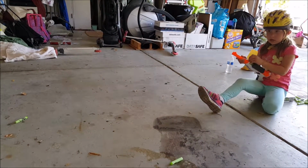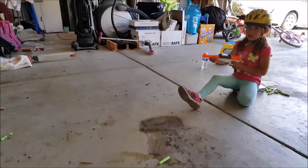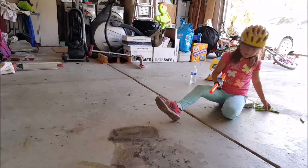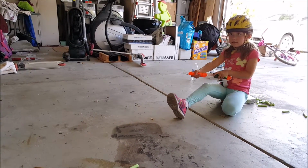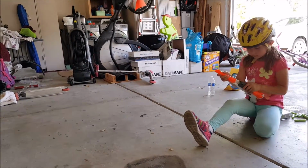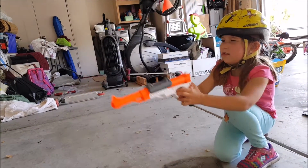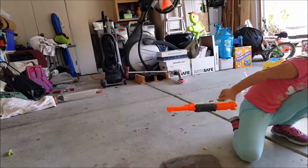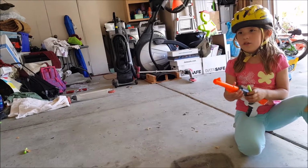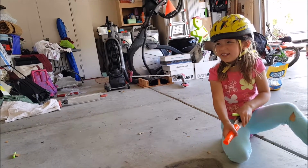Oh man, of course I take it off of the target and you drilled it. Good shot. At least I got you shooting the gun when you did it. A little bit low. Oh, you nailed it. Nice. It almost fell. It almost fell, but then it stopped.